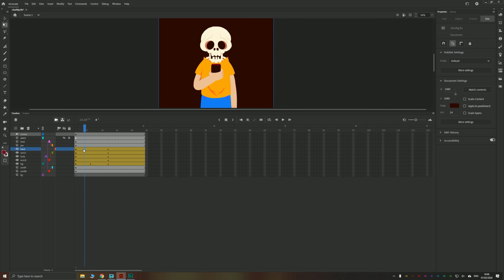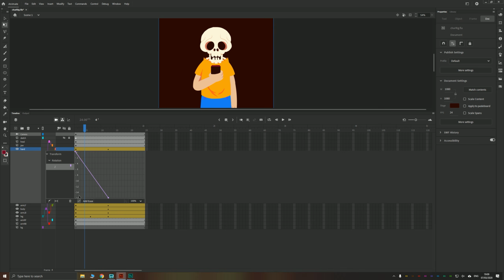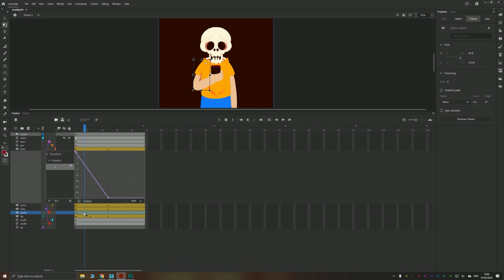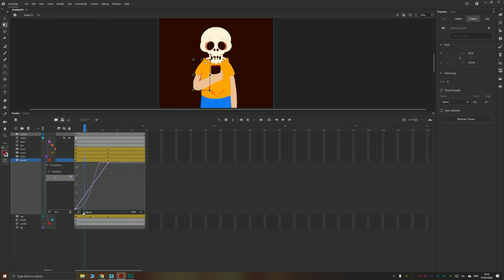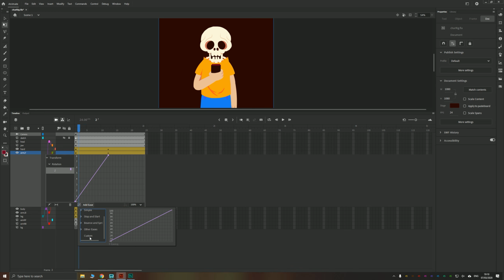So if you want that to move at the same speed as your other one, you can double click, add ease, and go down to your custom ease that you just made. Oh, excuse me, I didn't actually apply it. Let's see if we can copy that from the previous custom easing. So we have this custom ease here. Can we copy that? Control C there, and let's see if we can apply it to this ease as well. Add ease, custom. No, it doesn't look like you can. Okay, that's a little bit annoying. You might be able to save these. Save a custom easing.